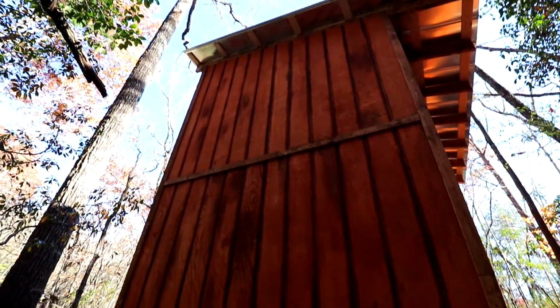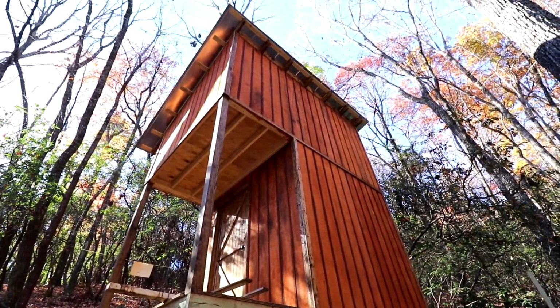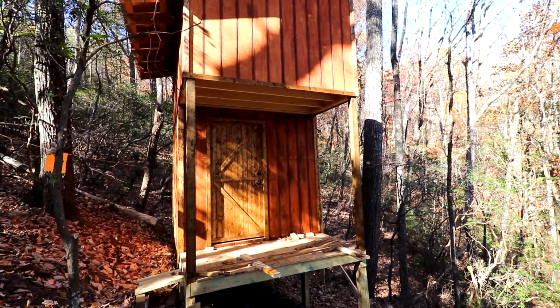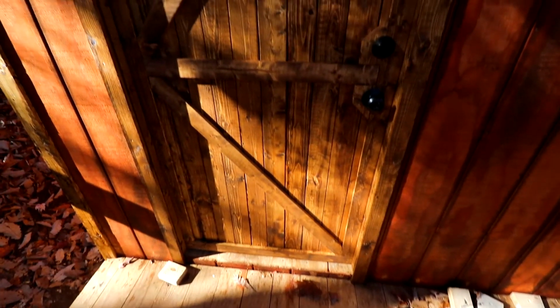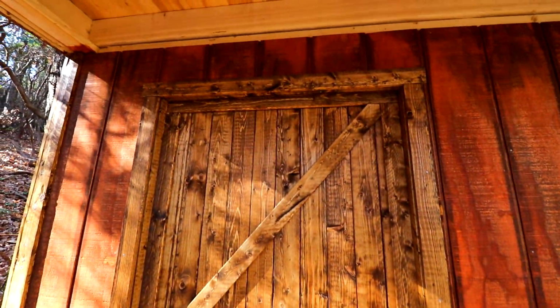So now I've got to get the horizontal strip of trim up, and I realized I did that one, the other side, wrong. I wanted to have my vertical trims come all the way down and then the horizontal go between them. So I either got to pull all that off and redo it, or just leave it that way, at least on that side. It won't match.